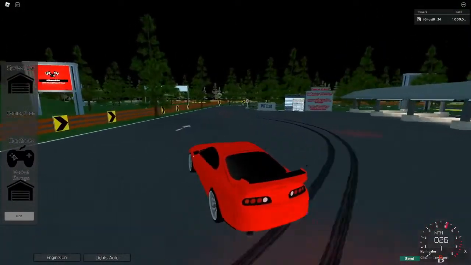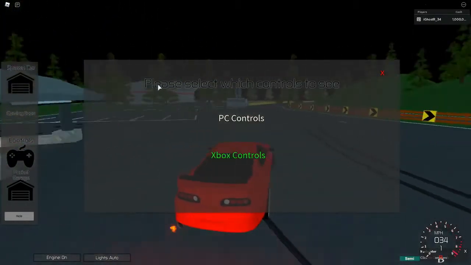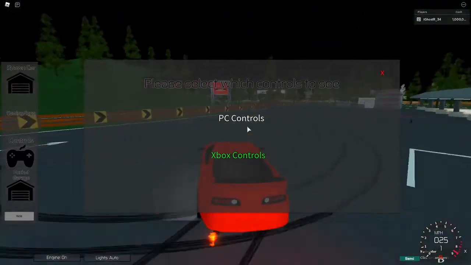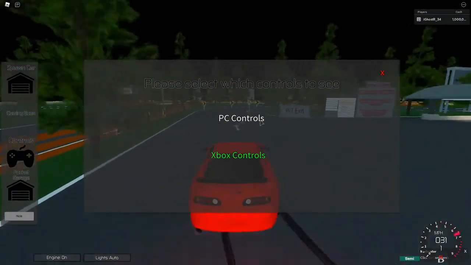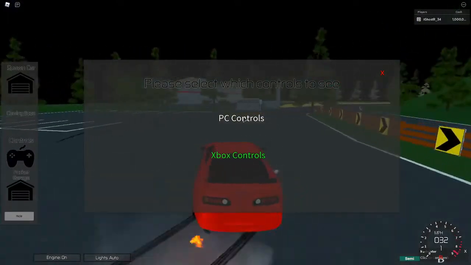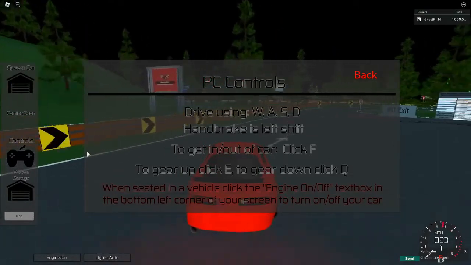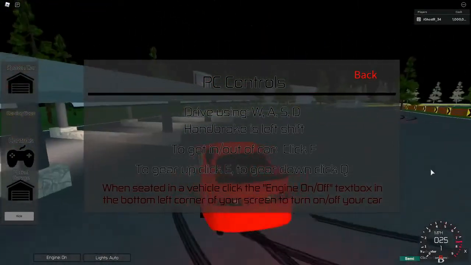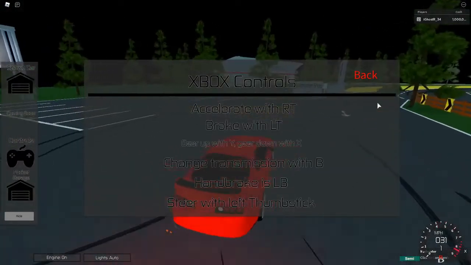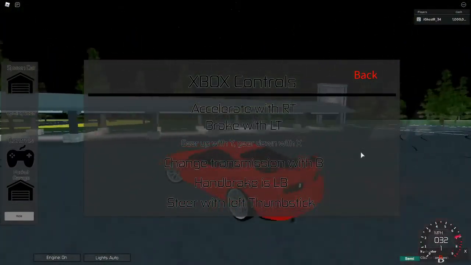Well, as you can see here, there's this control icon. What you're going to do is click it. Now they ask you a question: please select which control to see. This depends on what console or device you're on, either the computer, the laptop, or Xbox. Personally, I'm going to click on PC controls because I'm on PC. Once I click on PC controls, they give you all the information on how to drive, and you can go back and look up Xbox controls if you want to see. Right here is all the information about how to drive on Xbox.